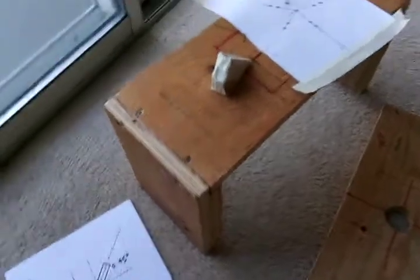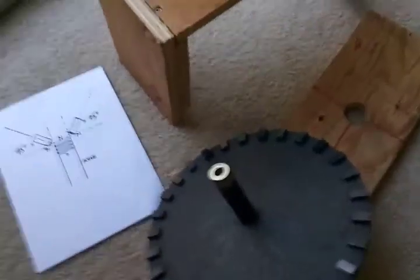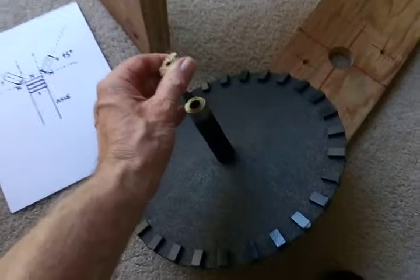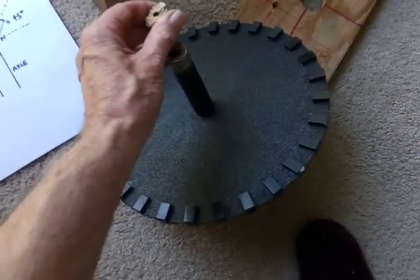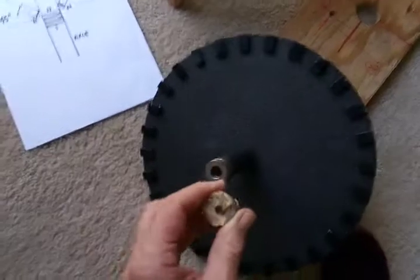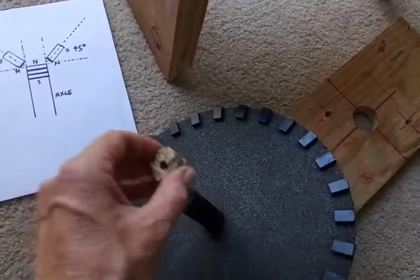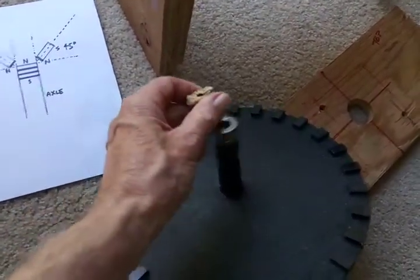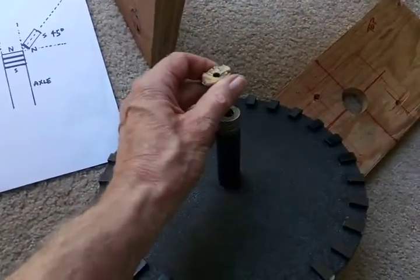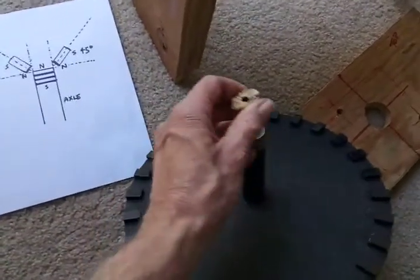My last video — I had these grand ideas about how this was going to work, and it doesn't work. The problem is the fore and aft: if you put this here to keep it moving away by repelling it, what happens is it kind of scoots the rotor to the side. It's not like a flat ball of flux against a flat one — it's like two round ones, and as you push harder it wants to go laterally away with pretty good force when you get it really close.